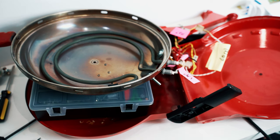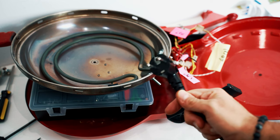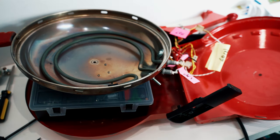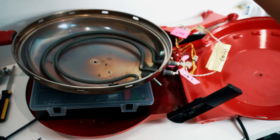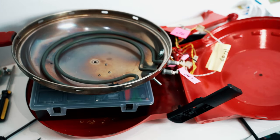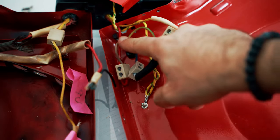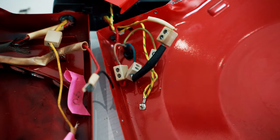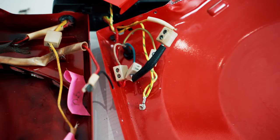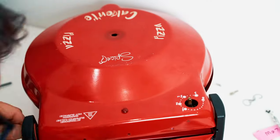We can then proceed already with the first quick test: leaving everything disassembled and without touching anything, we connect it to the power socket and we disconnect it immediately as soon as we feel the heating element is getting warm. We can now close this section as we don't have to do anything else here. If you want, you can also add the fiberglass sleeve, but we don't have to worry so much about insulating the cables, since not having a lower heating element in this area means that it will not get so hot, so we can reassemble the lower part.